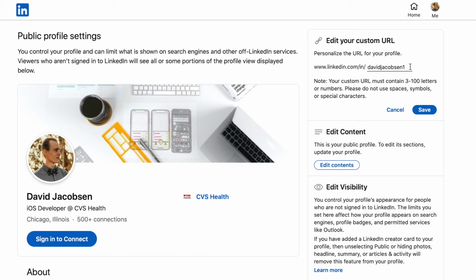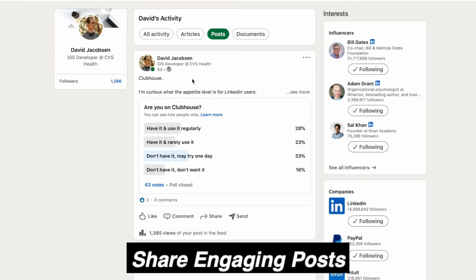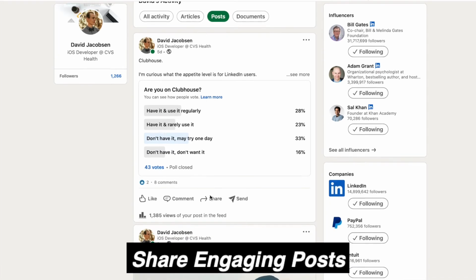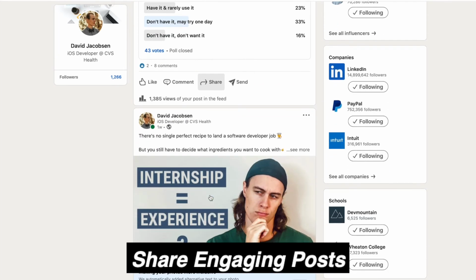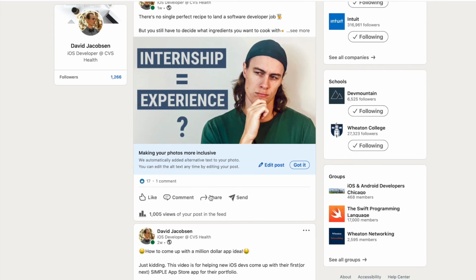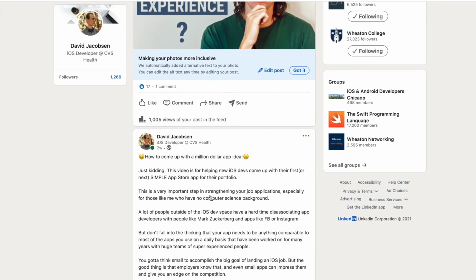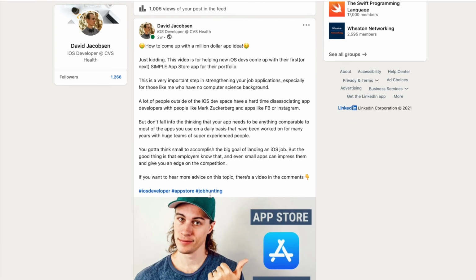And this is one of those pretty minor things that probably won't get you a job, but a lot of small things can definitely add up. If you already have a basic profile set up, then one way that you can leverage it is to engage by sharing posts. And this may seem like a basic thing, but less than 5% of people who have a LinkedIn profile actually share a single post on a monthly basis, which just makes it a great opportunity to show that you're active in your field.